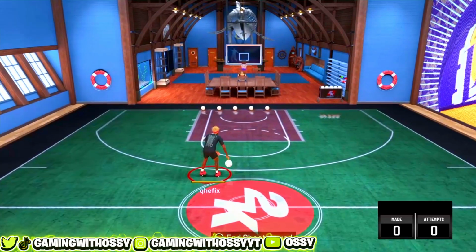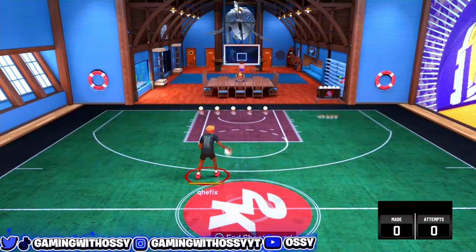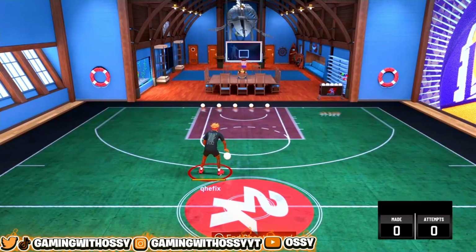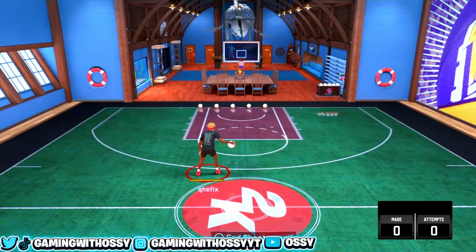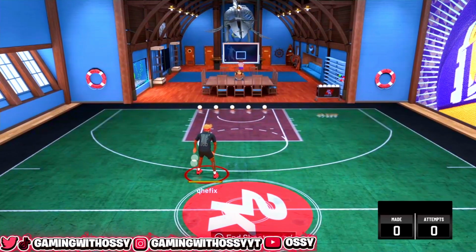All you guys gotta do is just flick the R stick diagonally down to left or to right, opposite of the ball handle. Now look, I'm gonna explain that. You see, the ball is in my right hand right now. So for me to Curry Slide from the right hand, all I have to do is flick the R stick diagonally down to the left, which is opposite of my right hand. Now look, if the ball is on my left hand, I'll just flick it diagonally down to the right, which is opposite of my left hand.